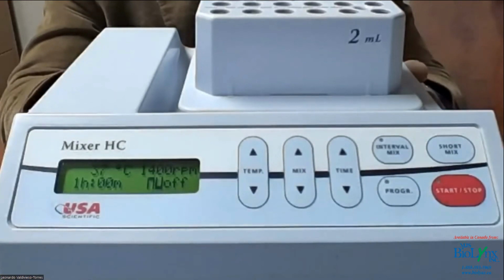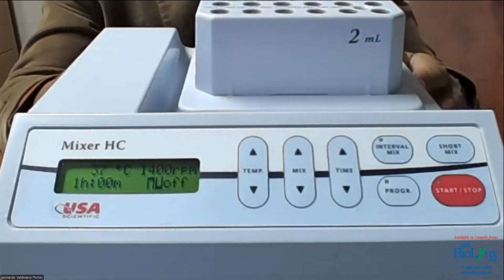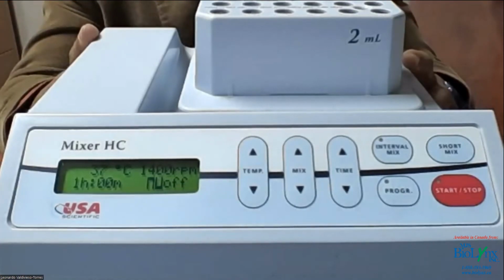Good stuff. One last question that came in: do you need to keep a thermometer in it to check the temp, and can it be calibrated? I would have to check if it can be calibrated. The thermometer is always a great idea. I don't think it's a mixer, so I would not keep the thermometer in all the time, but I would keep the thermometer handy so that you actually check the temperature and make sure that it's functioning correctly.